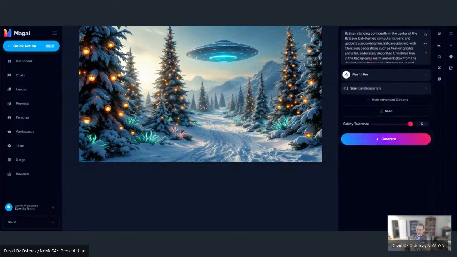I'm going to try this two ways. No, I don't want him standing in the center of the Batcave. Standing off center.